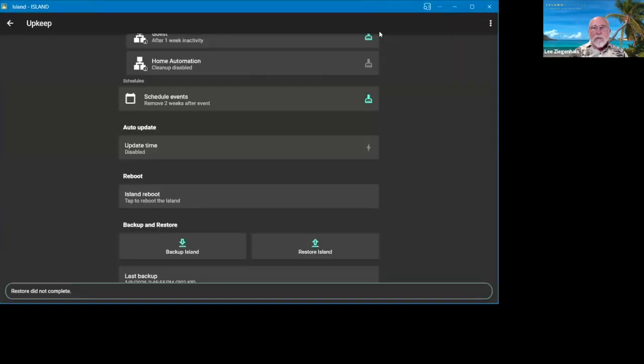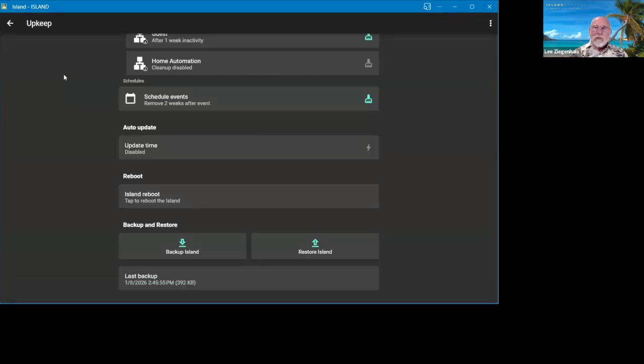That's not needed very often unless for some reason you've just gone in and made so many changes and it's like, oh my goodness, I've really messed up my configuration. Let me just restore from a backup. And it's not a bad idea to make a backup of your island before you make major changes like that. So you can do that if needed.